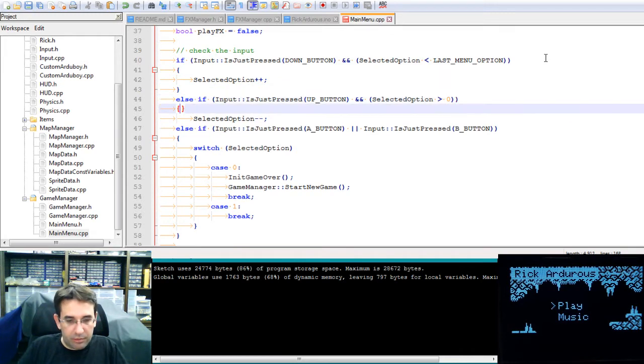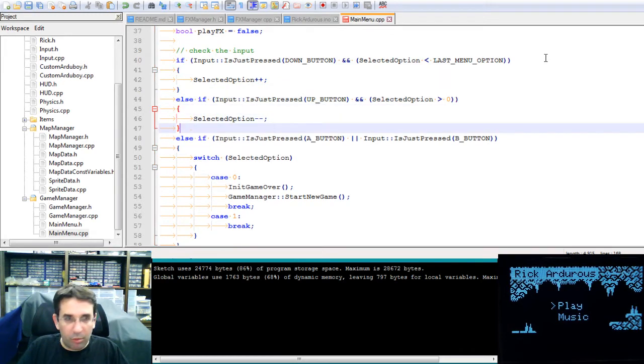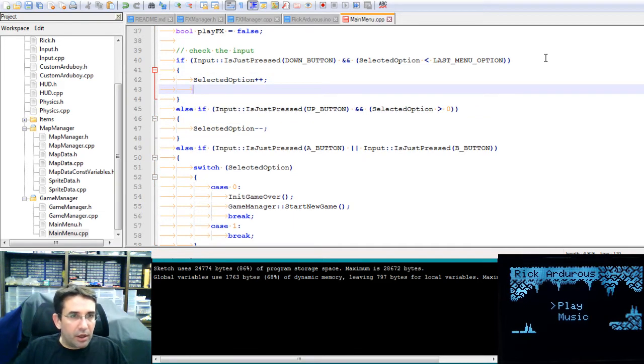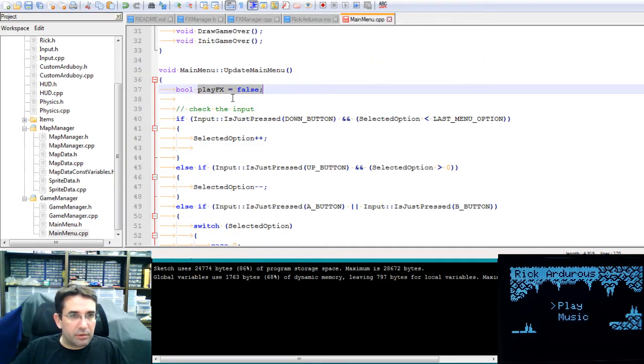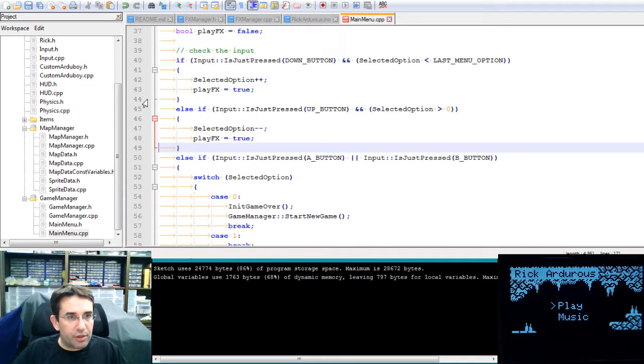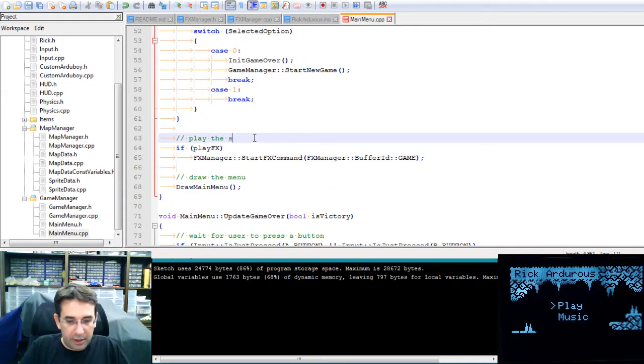It will probably be the same FX if we press up or down. So here, okay, when you press up and down, you play the FX, play sound FX when moving the menu option.